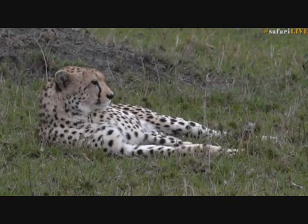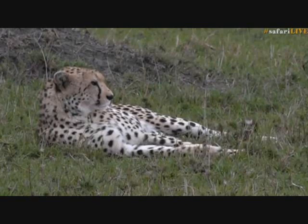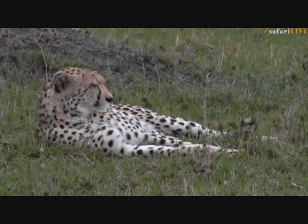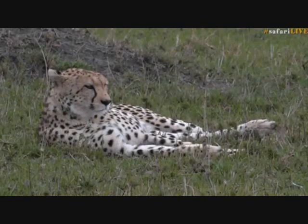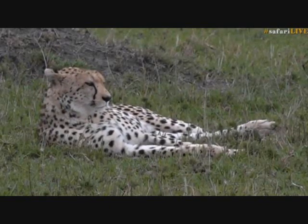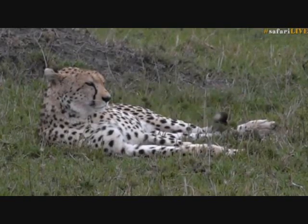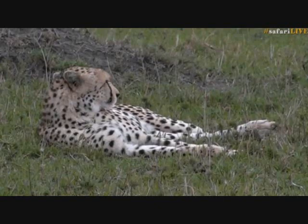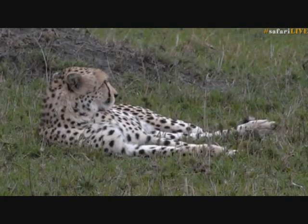So plenty of cheetah, and I know on this side of the Mara River, in the Mara Reserve, there does seem to be more cheetah than on the other side of the river where Jamie is this afternoon and where our camp is on the Triangle side. Quite often I've been out here and heard many reports of various cheetahs, although we have tended to focus on the Musketeer Coalition. So don't be fooled. Simply because we're only showing you those males for the majority of the time, it doesn't mean there's not a lot more cheetah moving around.